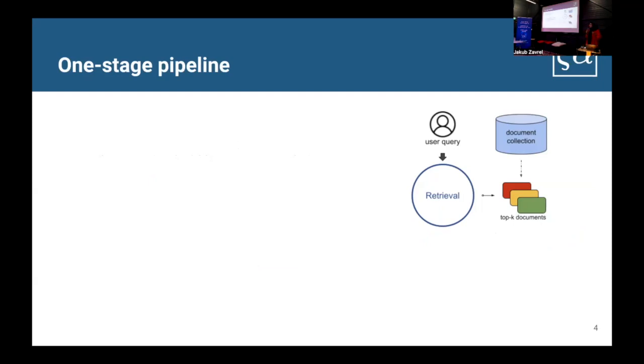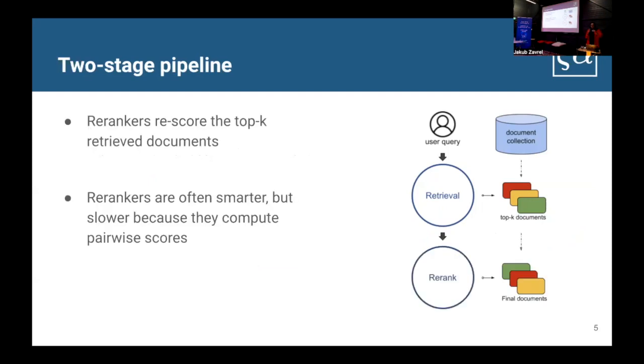We can also do two-stage retrieval. After getting the results from the first stage, we can have another re-ranker on top of that. The input of the re-ranker is not the whole collection of documents anymore, but the results of the search. The top K documents are much smaller, so we have the opportunity to do more complex things there. The idea is to reorder these documents to get, hopefully, a better order of documents that are relevant for the user query.